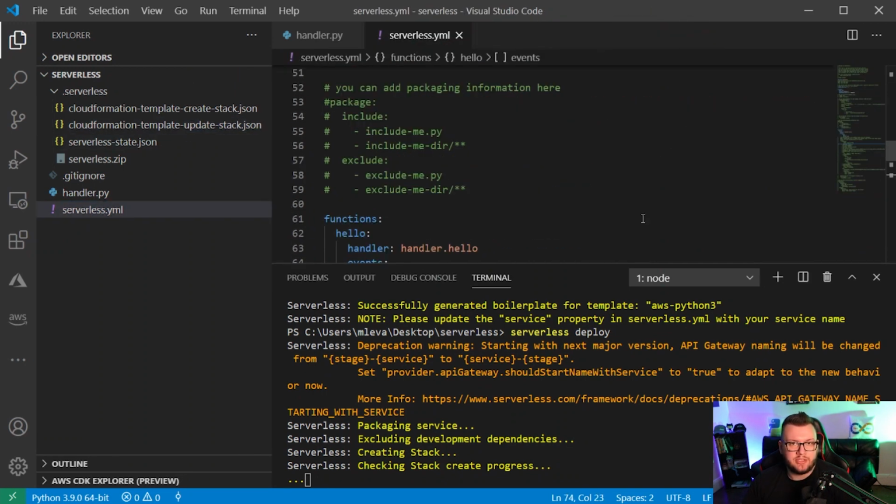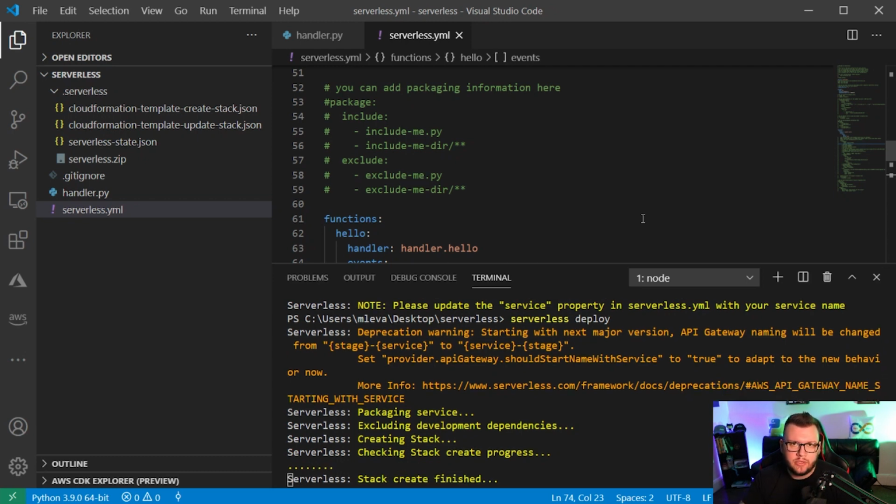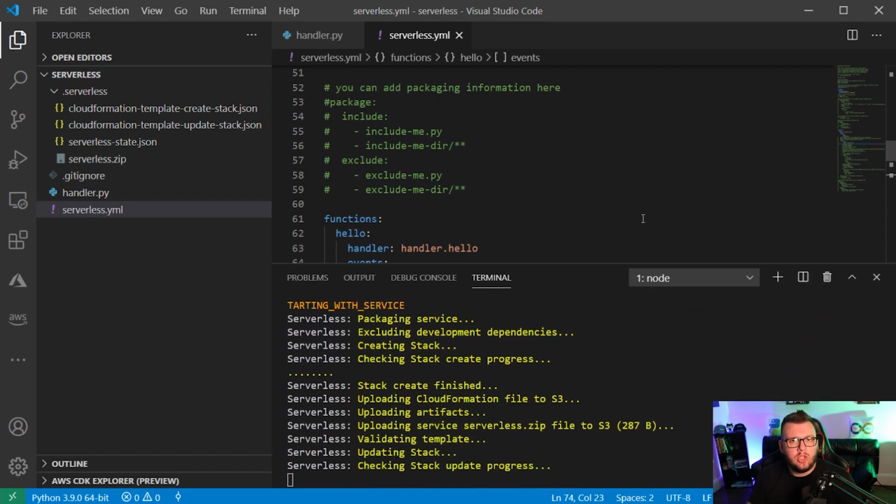So really what the serverless framework is doing for you is, instead of using CloudFormation and writing all of that JSON, it's doing it for you on the back end automatically, which is really, really cool. So at this point, you only have to worry about the code that you want to get into Lambda. You don't have to worry about creating the CloudFormation, creating the infrastructure as code, none of that. You literally just have to worry about your code itself.